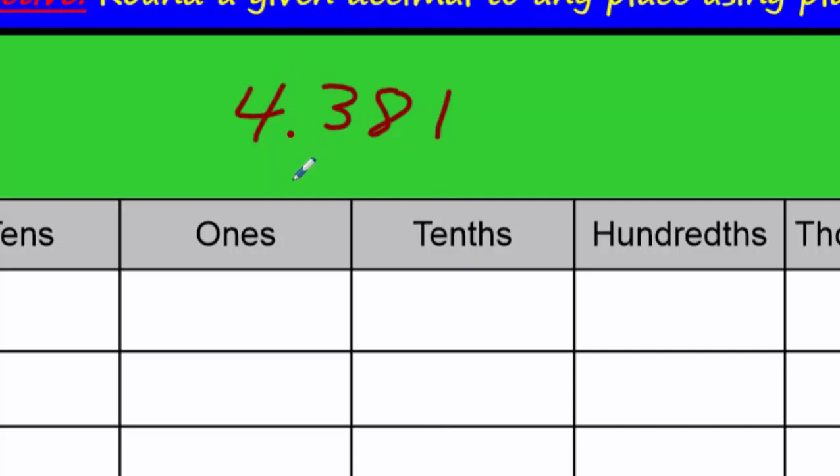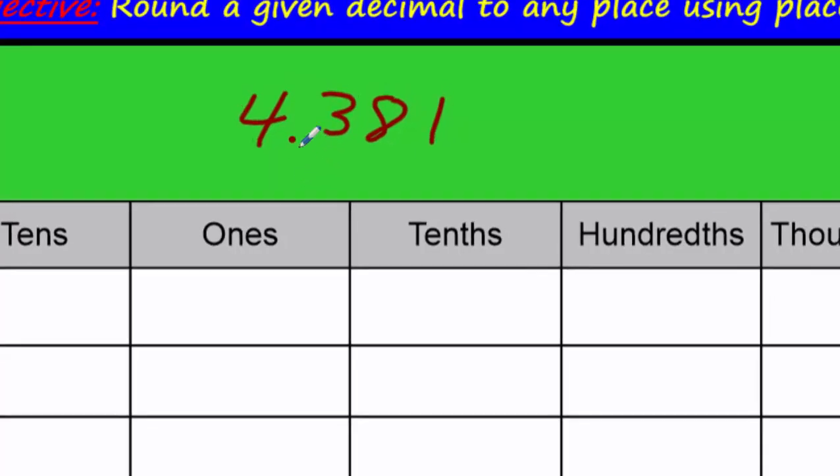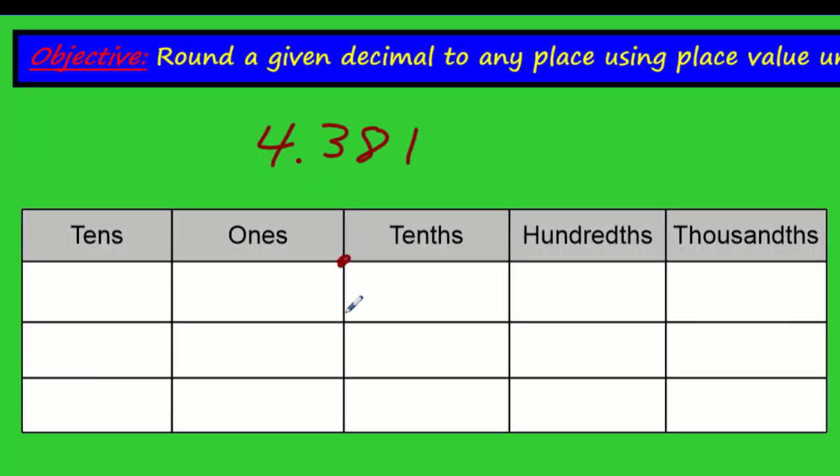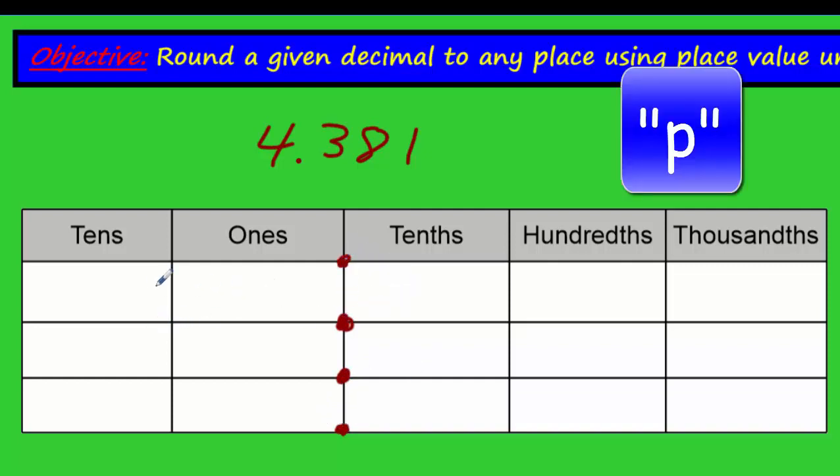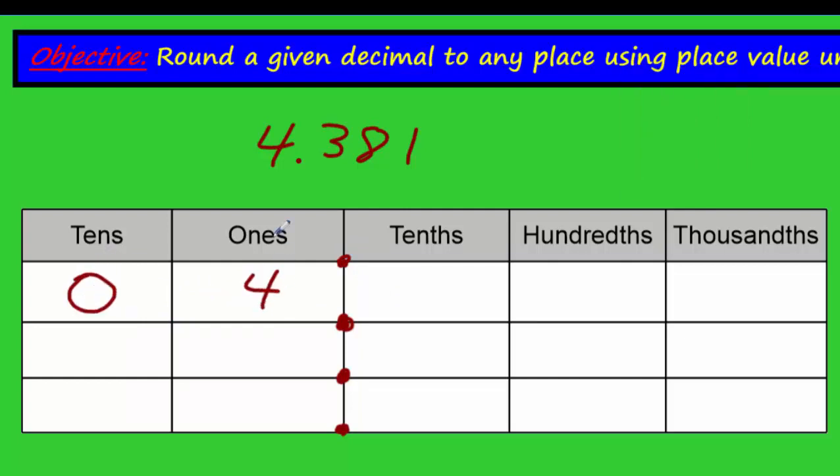Well, first thing that we did, if you recall the last time, was we just simply put it in unit form. I want to get my decimal in right away because I know that decimal lies right here between the whole and the fraction, the decimal fractions, as it's sometimes referred to. So here I have no tens, so I'm just going to put 0. I have 4 ones. As you can see, I have 3 tenths. I also have 8 hundredths. And I have one solo thousandths sitting here. So now I've written this in unit form.